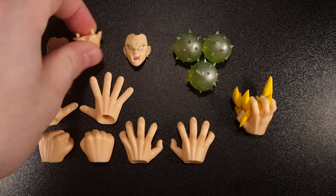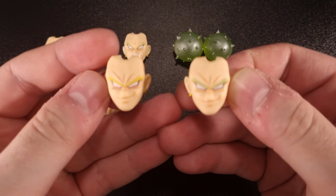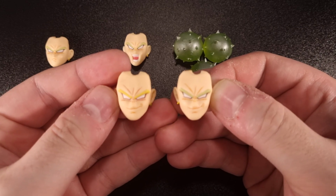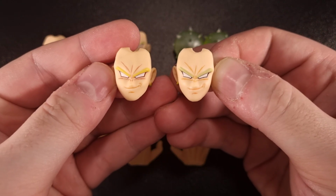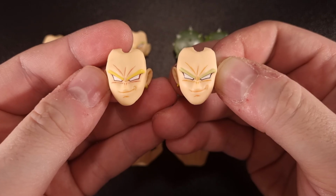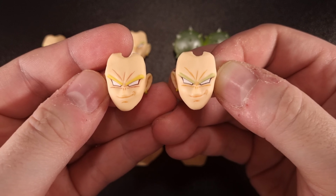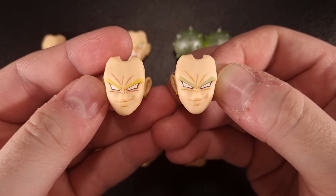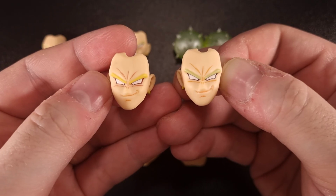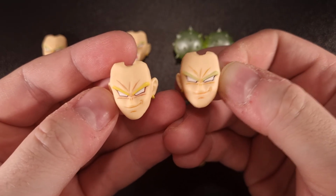Now, if we take the smirk in particular, right here, and we bring in the first version, yeah, you will see, come on, focus. There we go. Yeah, it's the faces in the background. There we go. Camera's trying to focus in the background. Yeah, the skin tone is ever so slightly different, but not really enough that you're going to notice. The sort of detail work around about the mouth and under the eyes slightly lighter on the new one. Also, eyebrows are now green instead of the yellowish tinge to them. But yeah, apart from that, same faces.